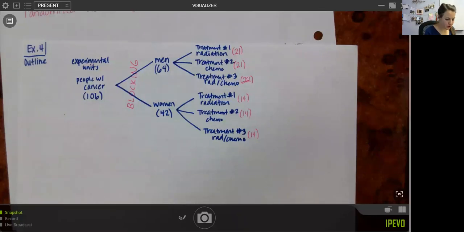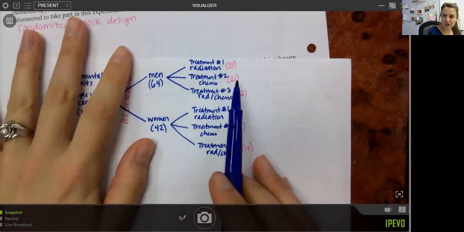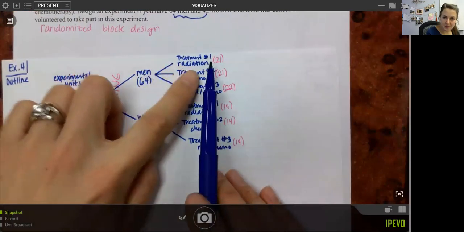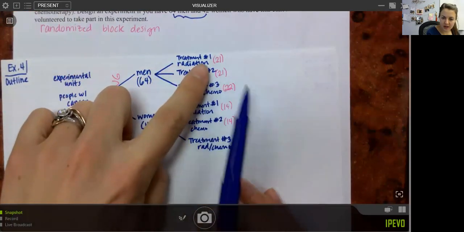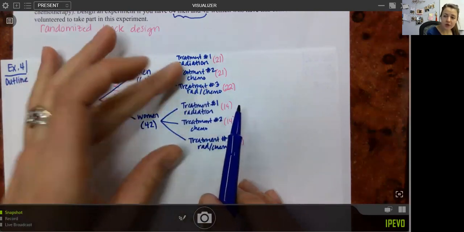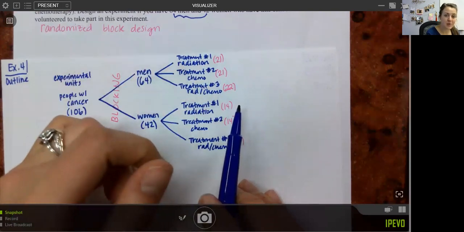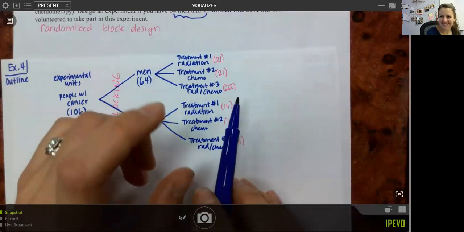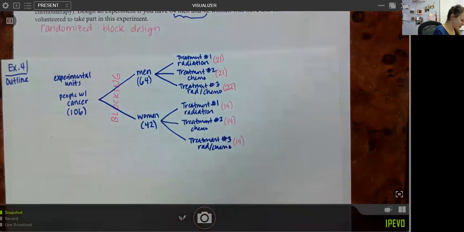Okay, so let's go ahead and finish this out now that we know all of our groups are being represented proportionally. Sorry, what I was trying to say a second ago was that if I added up the number of men, which is 21, to the number of women, 14, that would be about 35 people. Each of my groups has about 35 people. So each of my treatments has about 35, except for treatment 3, but 36 is not too different.